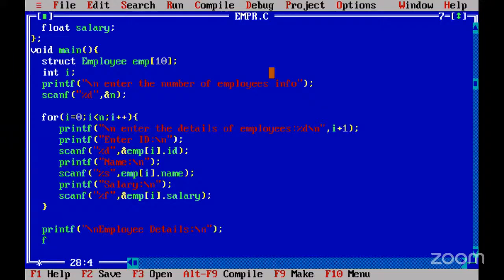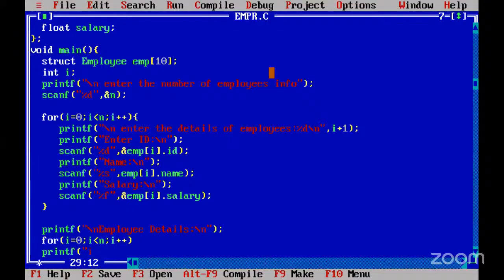For i equal to 0, i less than n, i plus plus. I wanted to print this. Print what?